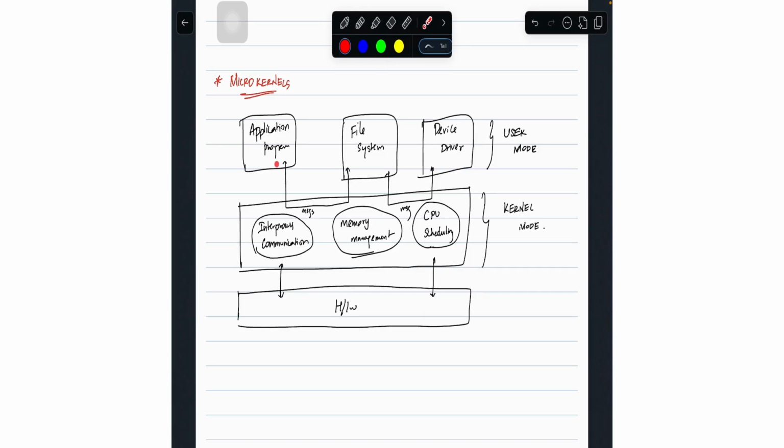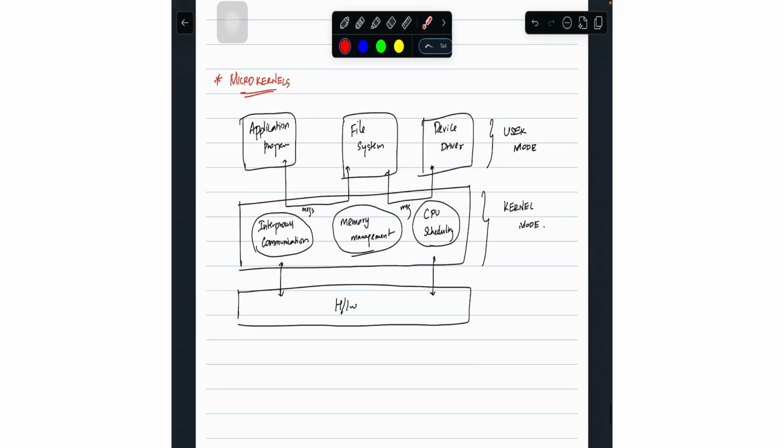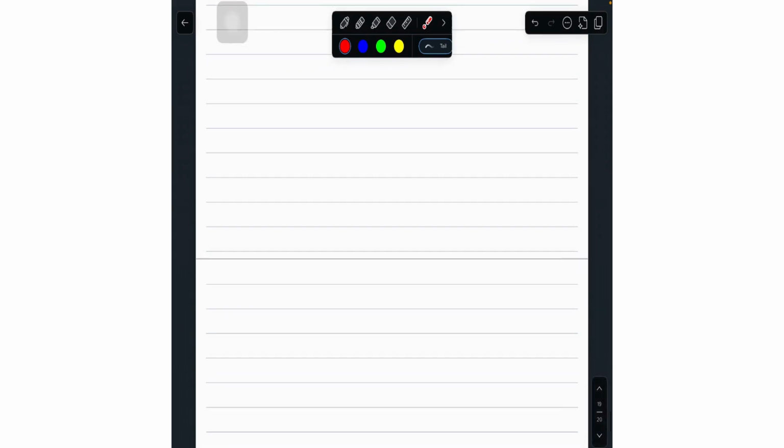Linus Torvalds is a strong advocate of monolithic kernels. He says that having a monolithic kernel is simple because there won't be much overhead in communications. In a microkernel, there has to be a lot of message passing, so we have to keep track of a lot of information, and it is prone to errors. So this is microkernels for you.